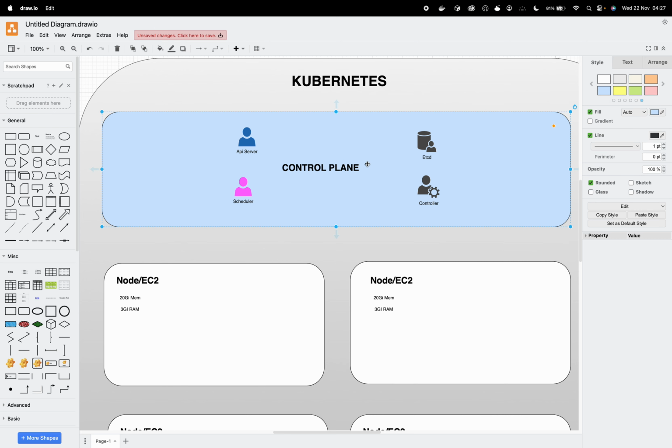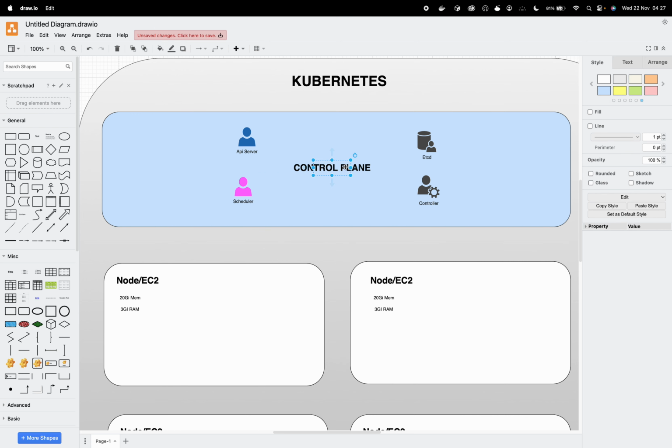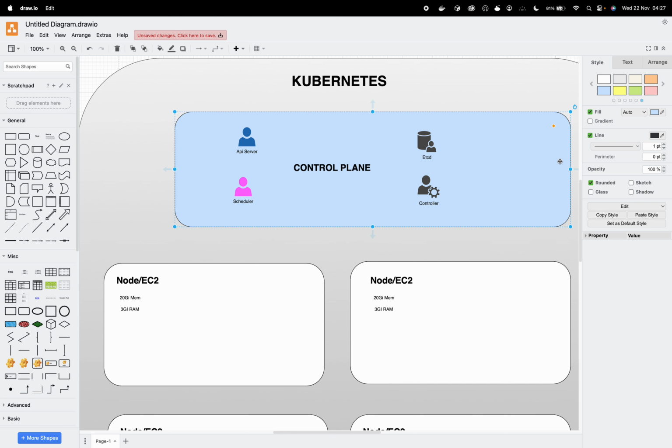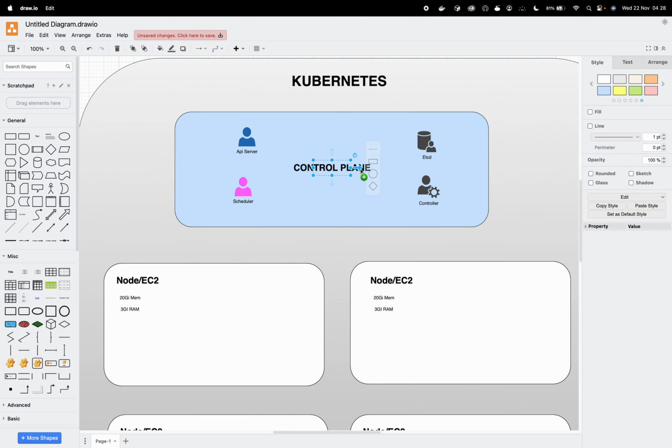This is where all the instructions are managed. This is where all the decisions about which application is run where, and what the status of the cluster is, all happen. So understand this is a staff room. And maybe just to give a simple explanation of the role of each and every guy here.